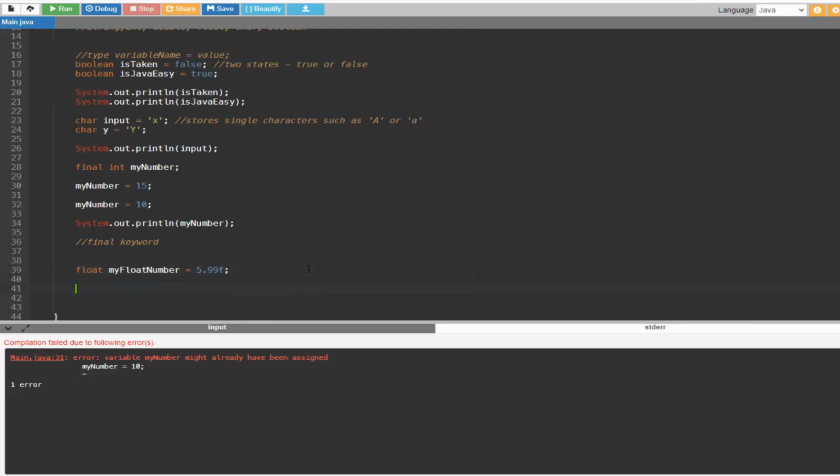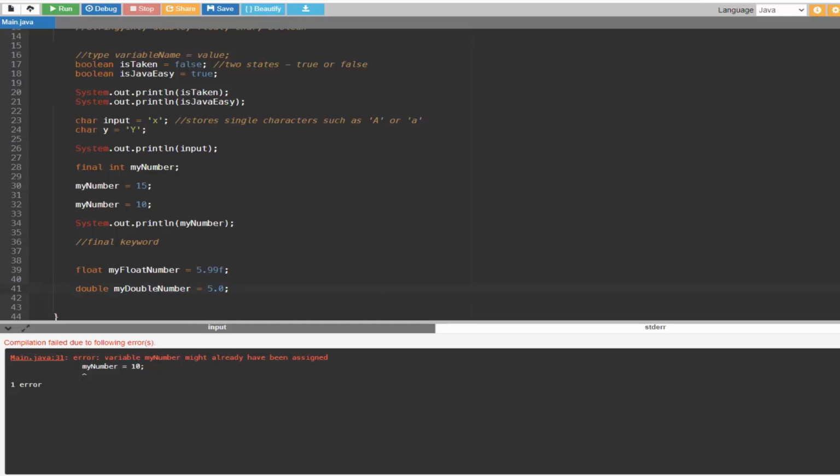We can also use a double type. So my double number equals 5.0.